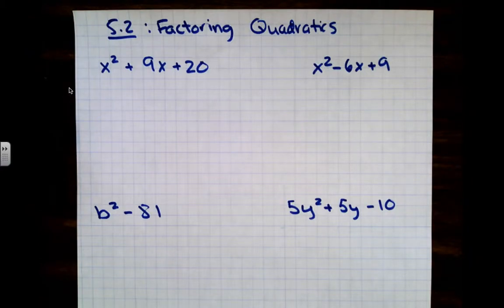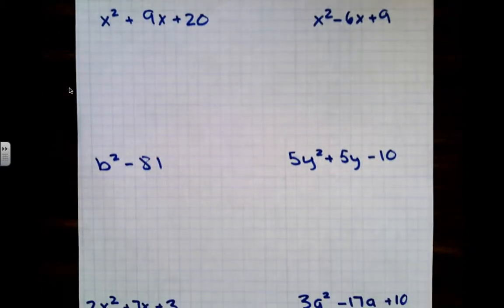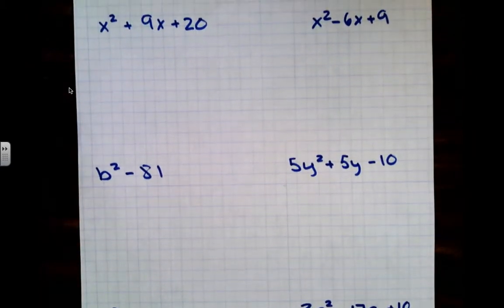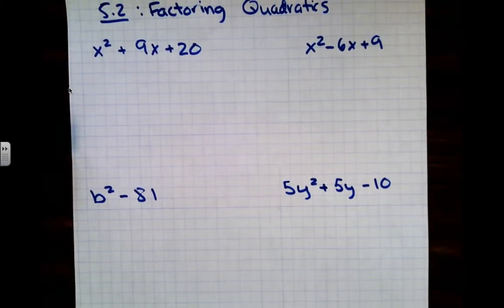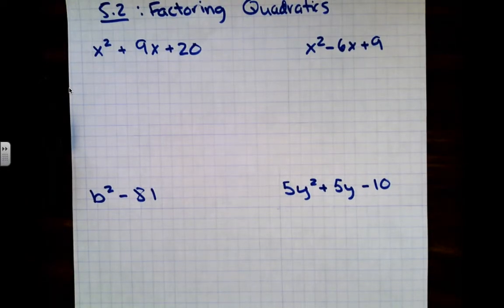What we're going to take a look at here is factoring quadratics. And you notice we're going to have 6 examples that we're going to go through, all of which could really fit into a different category, because when we look at quadratics, what we have to think about is what category does it fit into? Does it have a GCF that we can remove? Is the a value equal to 1? Is a value not equal to 1? Do we have a binomial? Is there a special pattern to it? All of these things have to go through our heads every single time that we look to factor a quadratic.